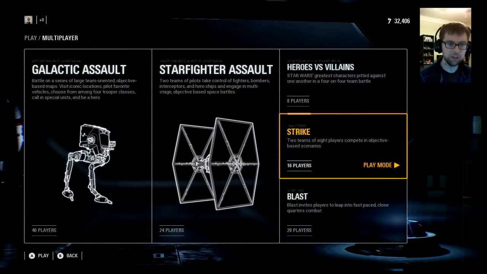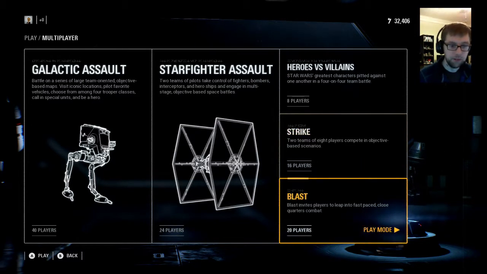Strike is a smaller 8 on 8 version of objective-based combat, but instead of a long campaign of 3 different objectives, you have the same objective, and then it's best out of 3 matches. So there'll be one team always defending, one team always attacking, and the first one to win twice of those 3 times wins. Blast is just 10v10 deathmatch.